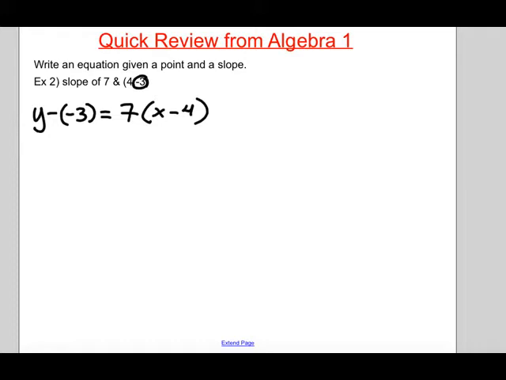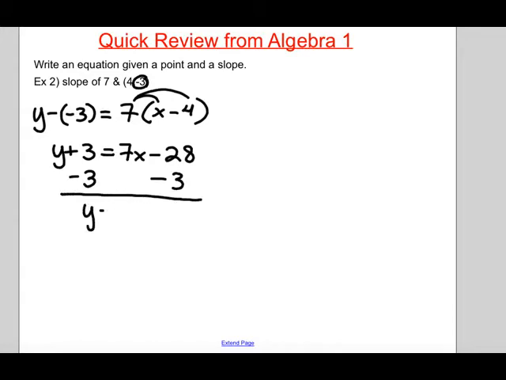I like this method because there's not a whole lot of thinking to do and resubstituting back in. You just simplify and solve for y. Minus a negative is the same as a positive, so it's y plus 3 equals, we distribute the 7, 7x minus 28. Then our last step is to subtract 3 over. If I'm at negative 28 on a number line and I subtract 3 more, that puts me at negative 31. Well, you might be saying to yourself, Mrs. Dorn, that seems like a lot of work. Is there an easier way? Well, some people like to use just plain old y equals mx plus b.